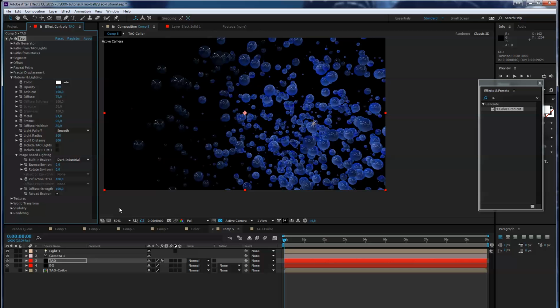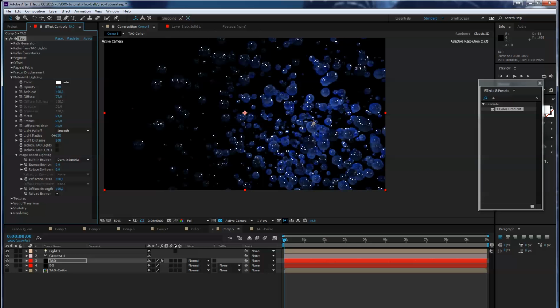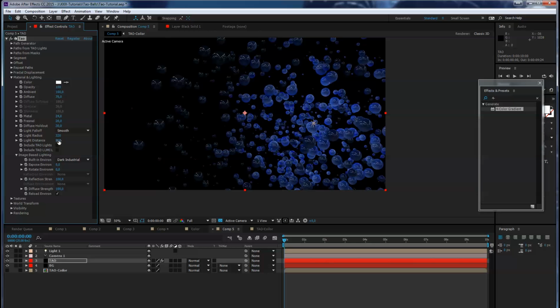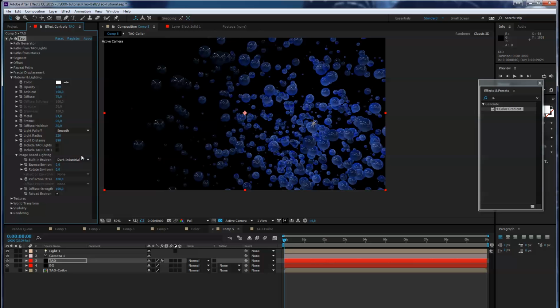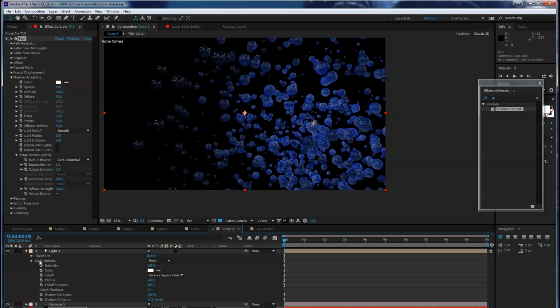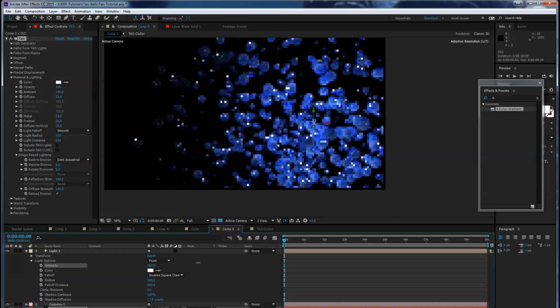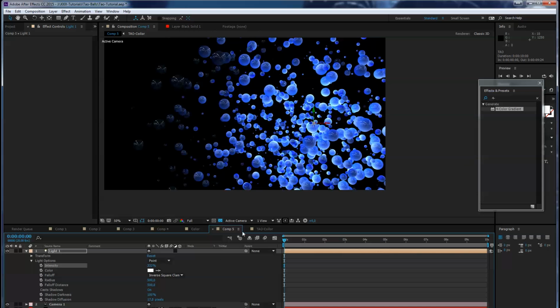And yeah, that looks not so bad. Maybe we'll play with the light radius a bit, bring it down a little bit, like so, and the distance a bit up, just a touch. And now open please the light settings and go to light options and bring the intensity up. And now you got a very cool subsurface effect between all these balls, and we have to adjust the radius, of course, in the DAO settings. But for now I leave it like it is and go back to my DAO.